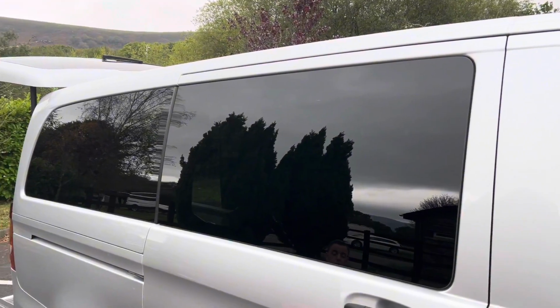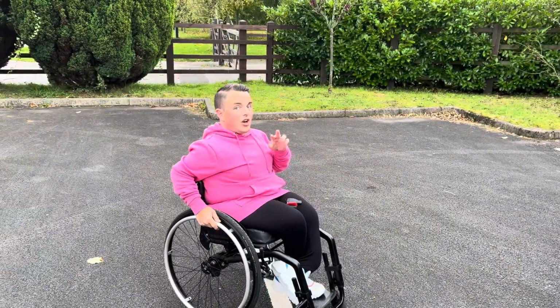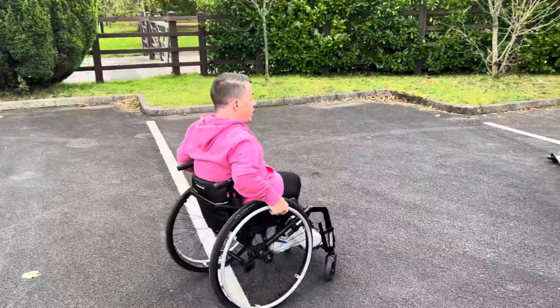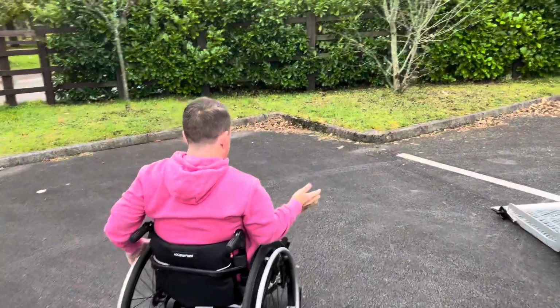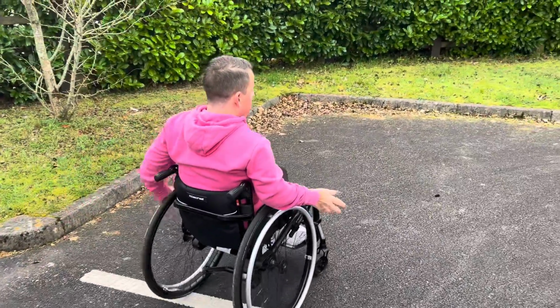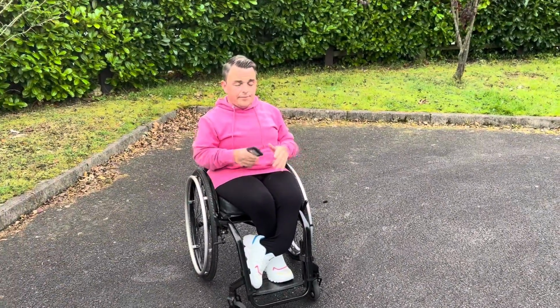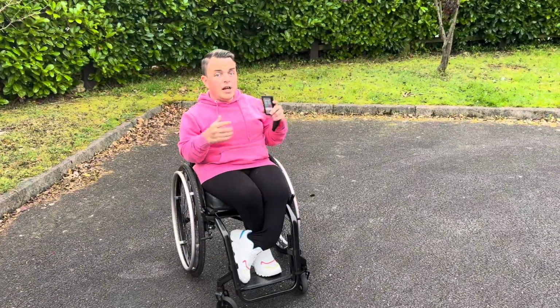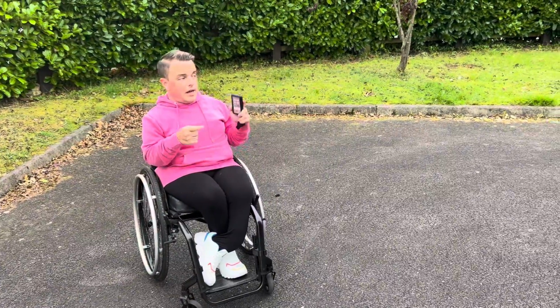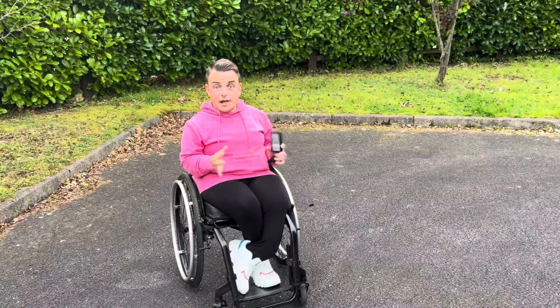Now, I will also mention on this van, you can get two different entry options, if that's the way of putting it. So the first one, we're going to come around to the back. And this is the one that I would go for personally because I think you get more room. So this one has got, like I said, the lift at the back. Now this is all controlled. If you were alone and, say, like me, confined to the chair, and I want to go out in my car, then I've got to have someone to put my wheelchair in the boot, and it's a nightmare. But with this, I wouldn't have to do anything like that.